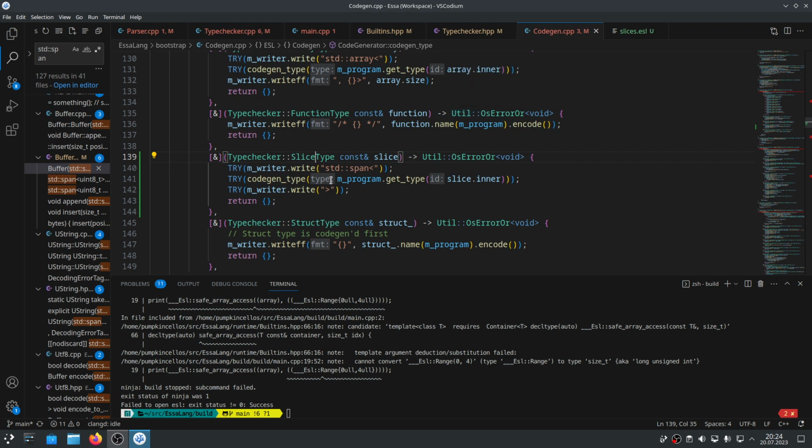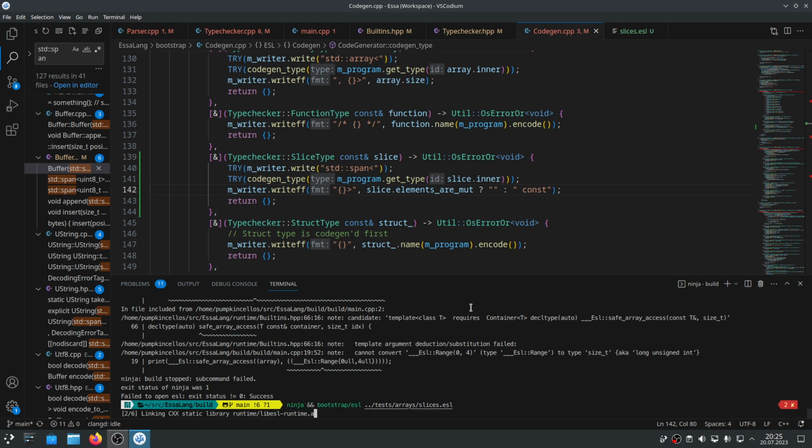And then when we codegen, we do the same thing as with the name. So if slice elements are mute, we do an empty string, and otherwise add a const, then we'll need to have it properly formatted. Let's try to compile that and see.